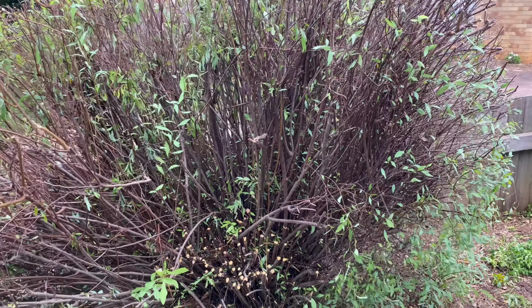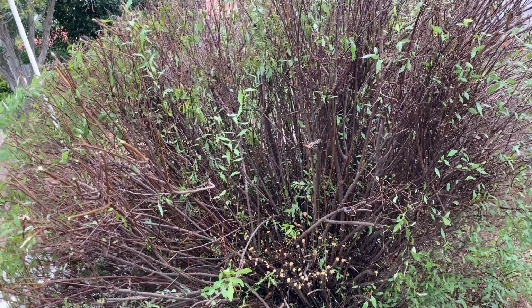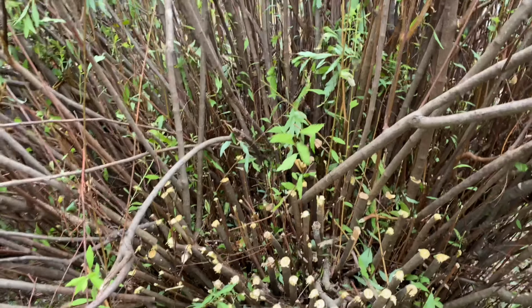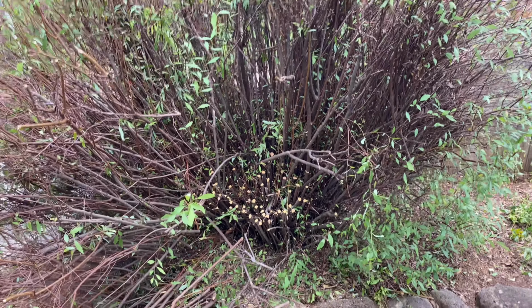I usually go down to below knee height, but this will come back absolutely amazing. All your new shoots will come through, and within 6 months this guy will be just flourishing and it'll look amazing, rather than, as you can see, every time you go to hedge it, it's just a sticky mess.